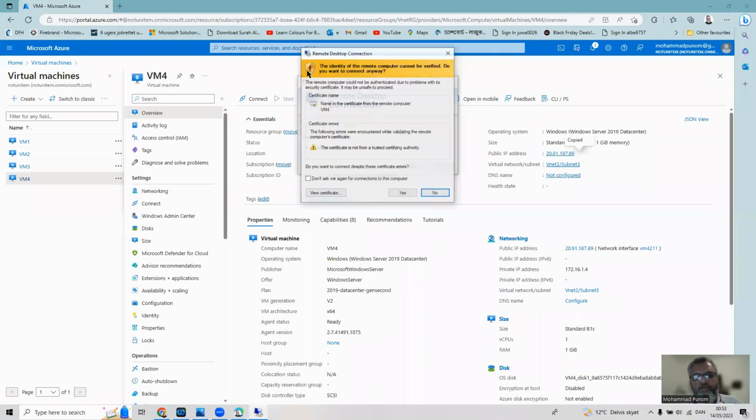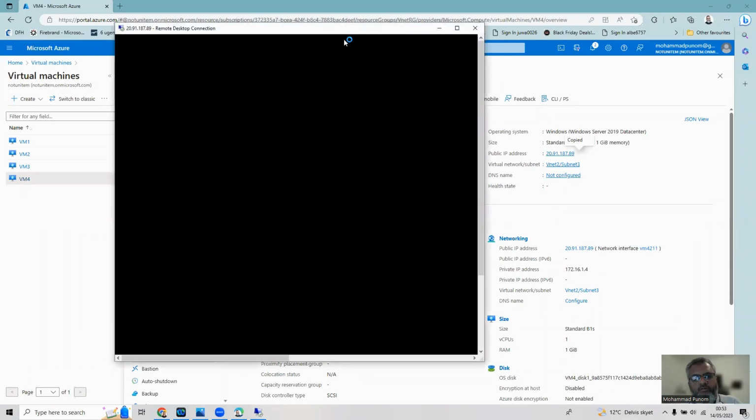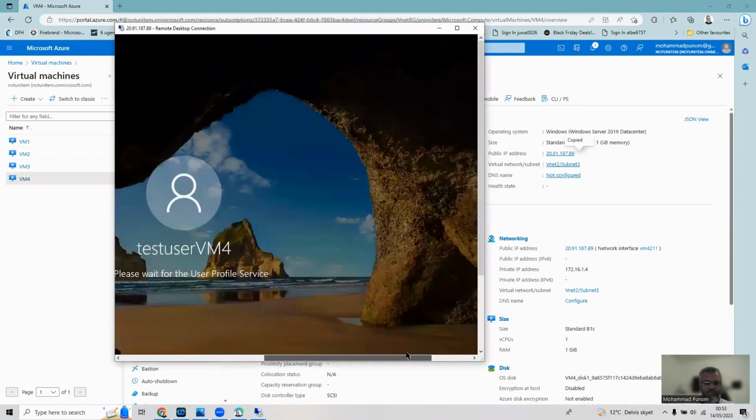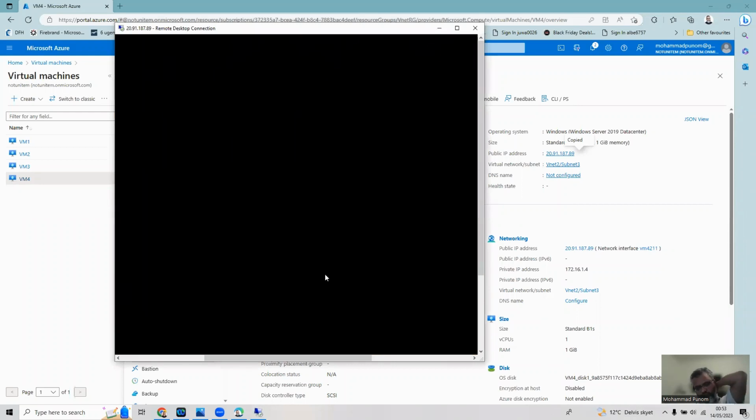Just try to connect and trust this certificate. It'll connect and configure for the first time. It might take 1 minute. Like you can see that test user 4 is trying to log on to the virtual machine named VM4.